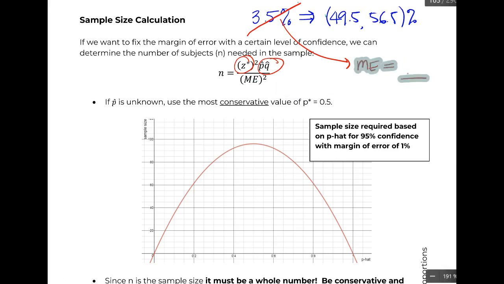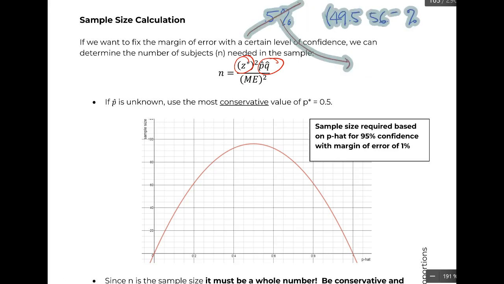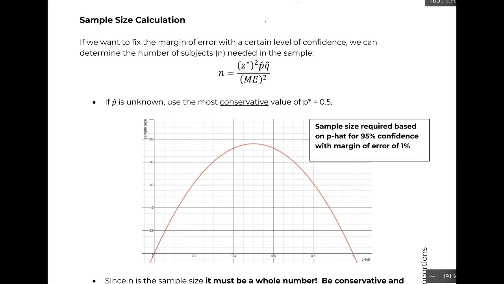So this formula is on your formula sheet under sample size for proportion. The hardest thing for students on this particular question is figuring out what exactly is being asked for. And then there's two more little pieces that you want to have maybe on your note card. First one is if our p hat is unknown, we're going to use a p of 0.5.